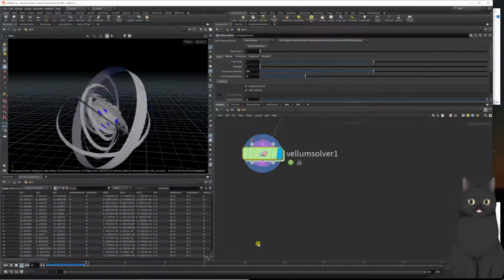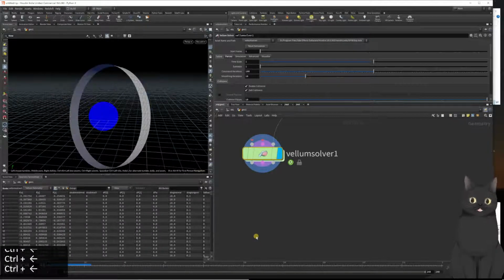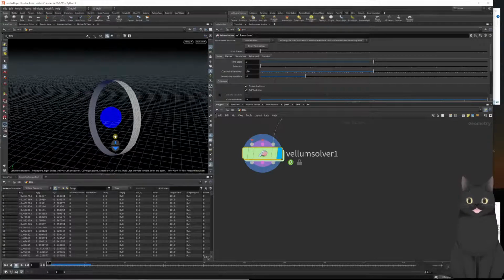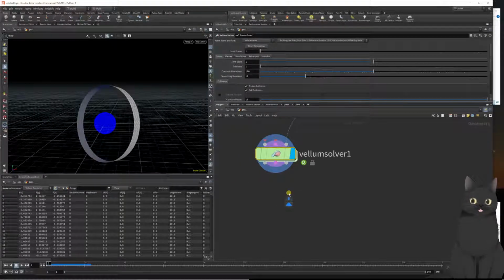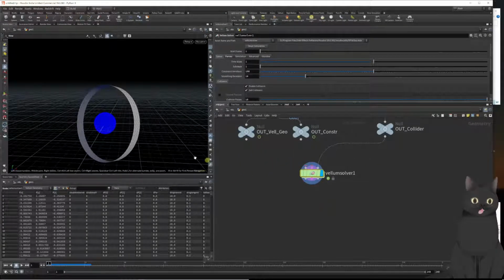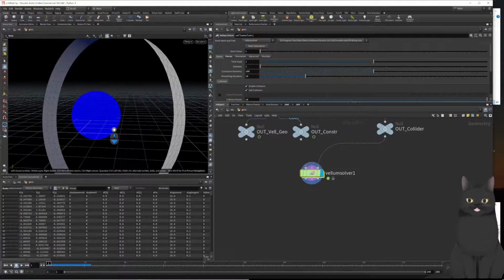Here again, let's simulate this. And we can already see those rubber bands contracting onto that sphere. However, what might happen later is that some of those rubber bands start slipping as they land on the sphere and collide with other rubber bands quite off axis. So they might just slip off of the sphere.